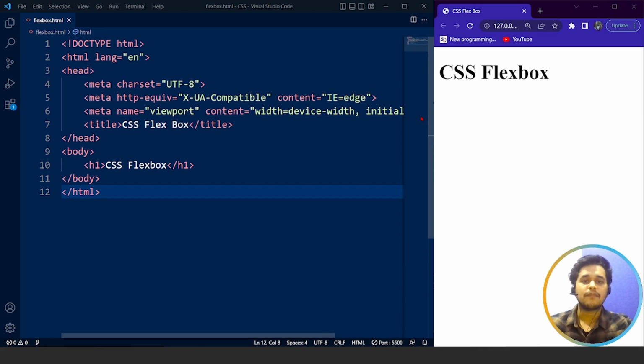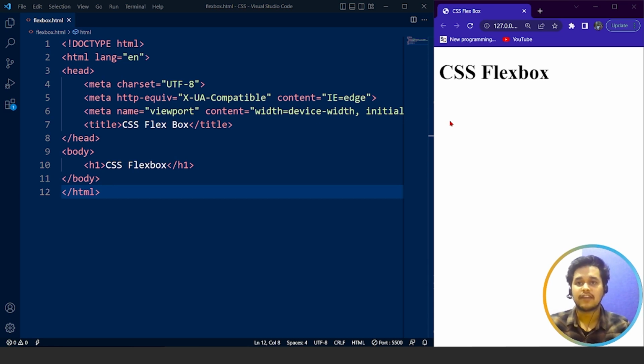CSS layouts. We have been through this topic in the previous videos. And we already know there are certain methods to lay out things on a web page. We can lay out different items present on a web page with the help of different CSS properties. In the previous video, we used CSS positioning, we used some other properties as well, like an example of Flexbox, an example of grid items, and a lot more properties were there. So what is Flexbox?